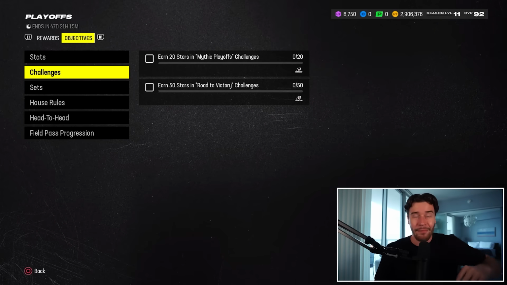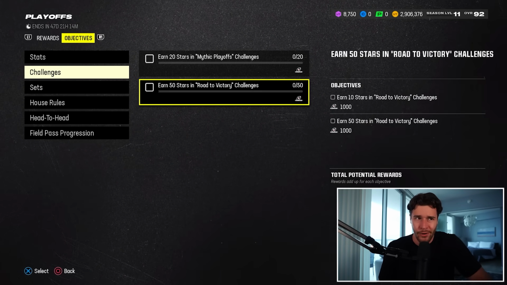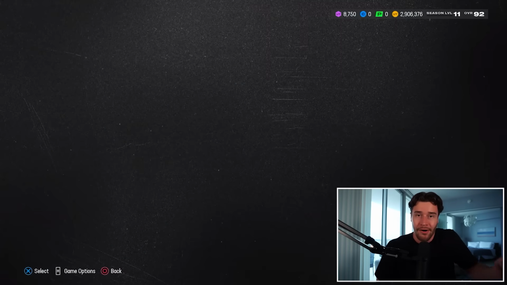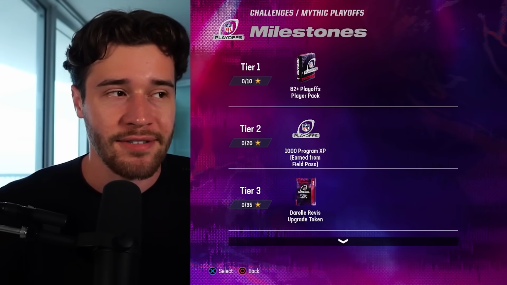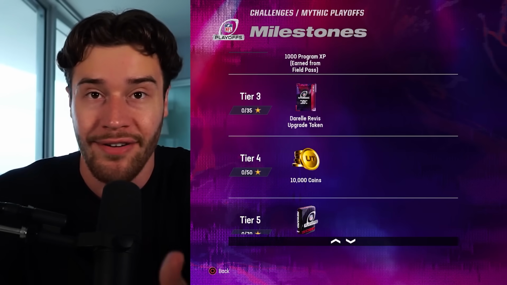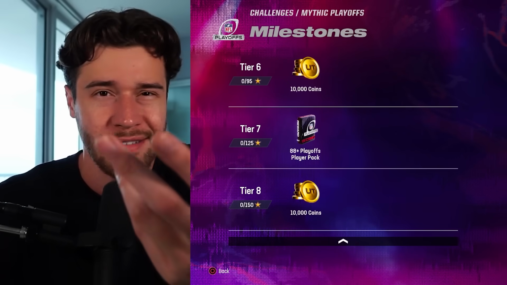Now, the second thing that I would suggest you guys do is take a look at the solo challenges. The solo challenges don't seem too difficult. There's 2 different sets of solos. By playing them, you're going to get more playoff XP, which is awesome to see. And it doesn't look like these solos are too time consuming. There's this one right here called Mythic Playoffs, which has 10 different solo challenges within it. There's some solid rewards, 82 plus overall packs, a Darrell Revis upgrade token, which we'll talk about in just a second, an 88 plus overall player pack. It's not bad, I'd play it.